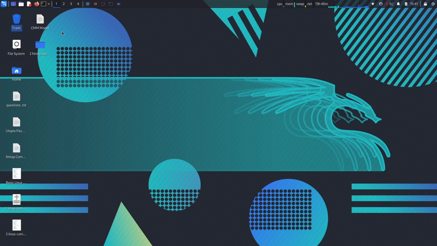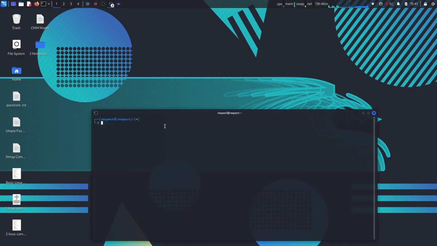Now we need to talk about the SSH and the cockpit service. But first, we are going to talk about the SSH. What is an SSH service? So let me just open the terminal here and give the root permission. Then type here.